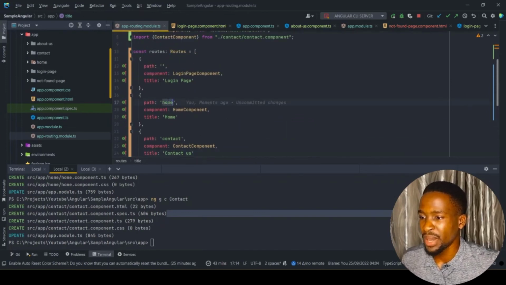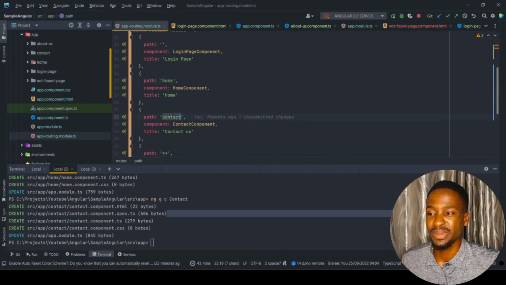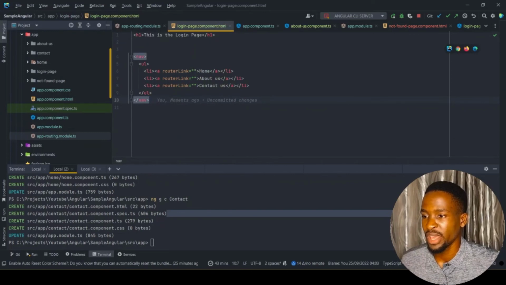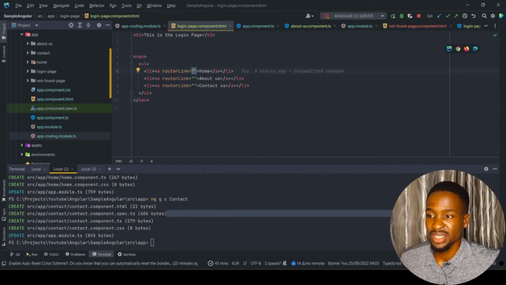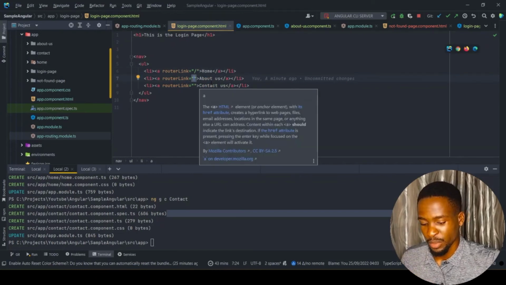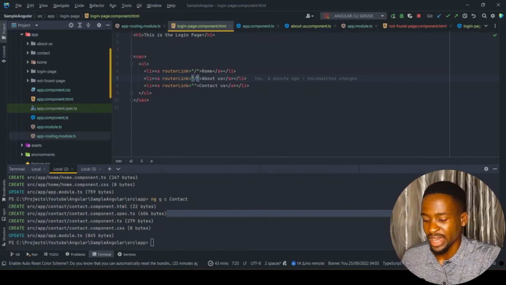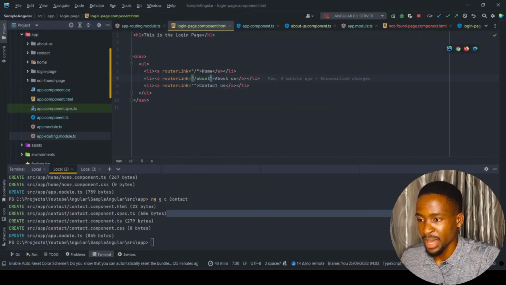Take note, the path is what is needed in this case to navigate. So I'm going to be taking note of the path, and I will come over here. Since this is just home, I can just leave it this way. I'm just going to put a single forward slash, and over here I'm going to put this forward slash, which simply means that I want this particular route to start from the very beginning, and it should locate about. And the other one is going to start from the very beginning, and I want it to locate contact.